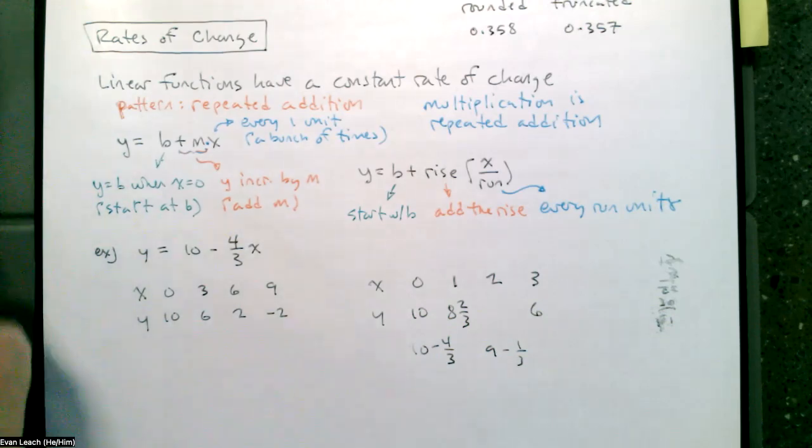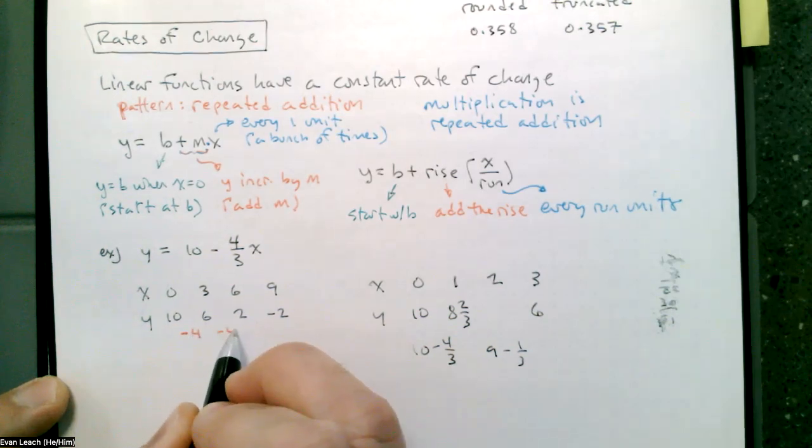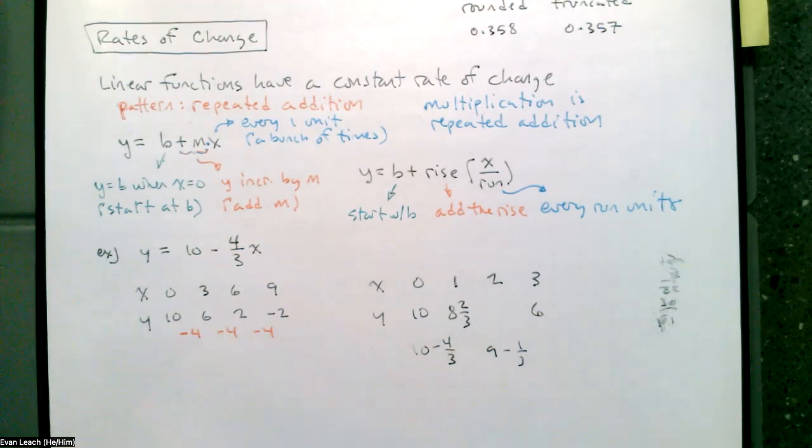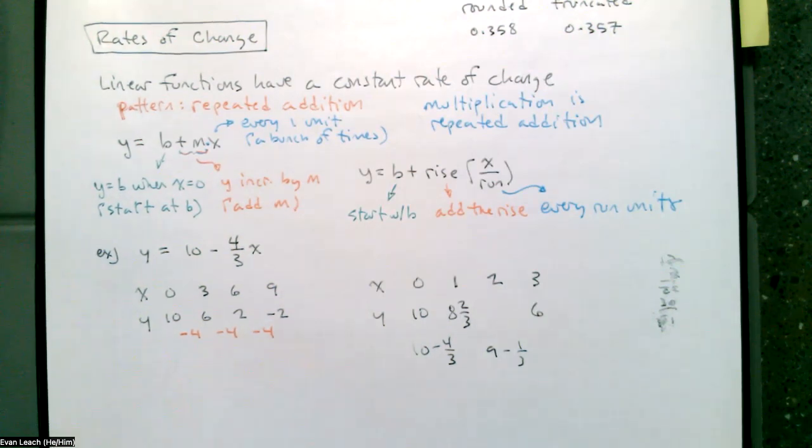So we have this constant rate of change. We are subtracting 4 at regular intervals: -4, -4, -4. There's that constant rate of change. The slope is the constant rate of change per unit, so -4/3. But as long as we have a regular, same change over the intervals, it's linear. We like this because it's our default way of thinking. The default way of thinking is to make linear functions. We just connect point A to point B in a straight line.